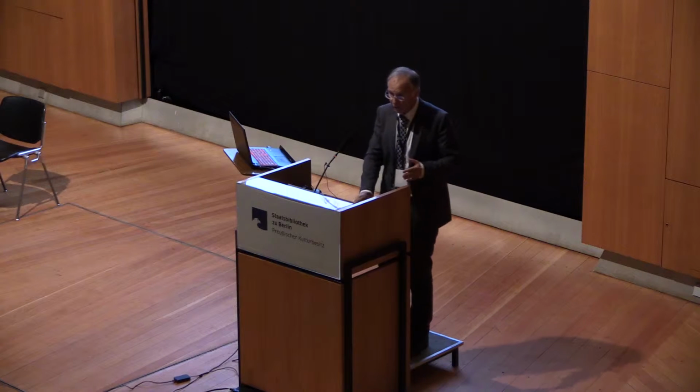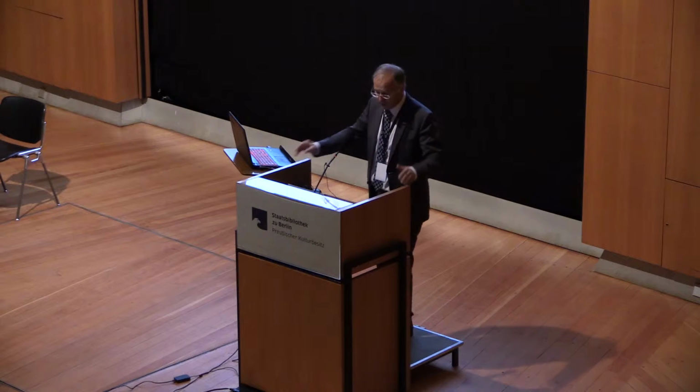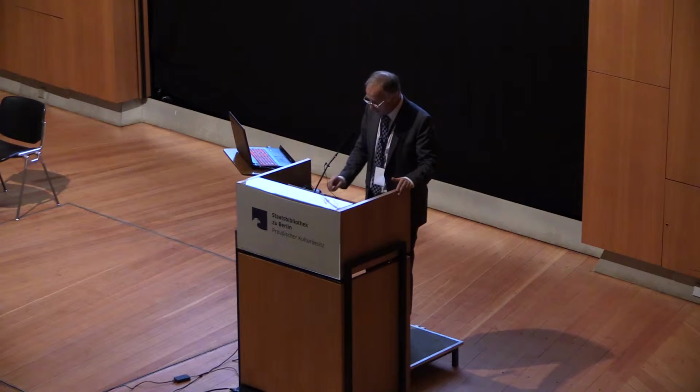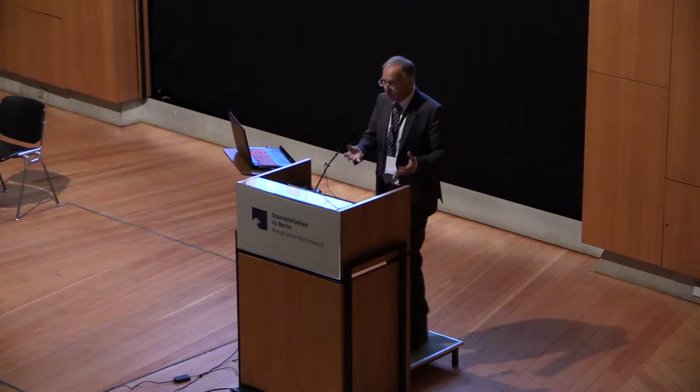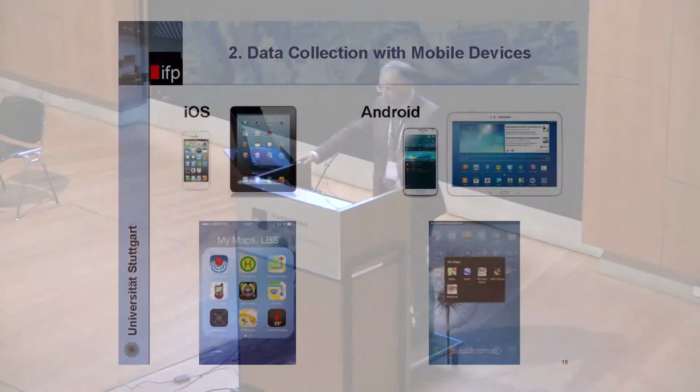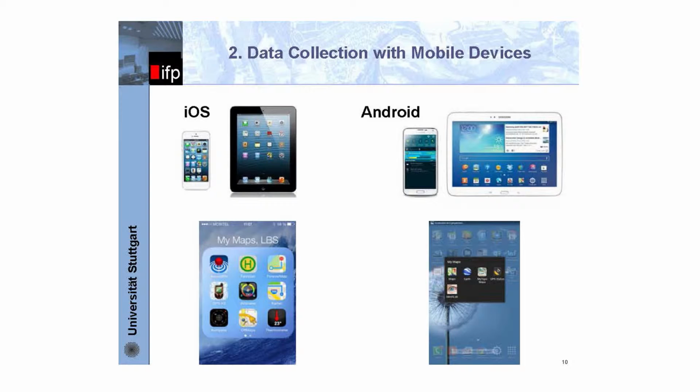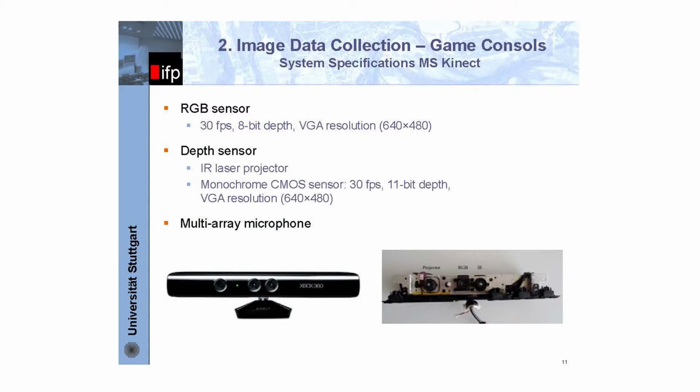That means you have a lot of pixels, but if the image conditions, the illumination conditions, are worse, then you have a very bad quality. So that means the pixel pitch is the driving force for a good image quality. Okay, but we can also use our mobile devices, iOS devices, a smartphone, iPhone, or an iPad mini or whatsoever, and we can also use Android devices to take photos, but we have to keep in mind that those have to be calibrated. And most recently we can also use game consoles.